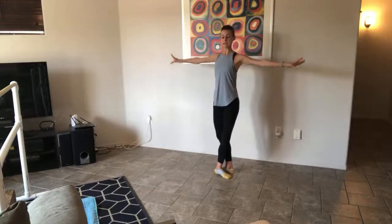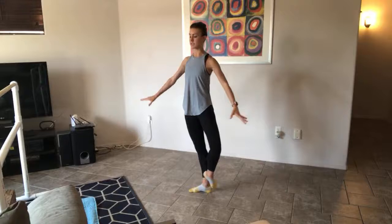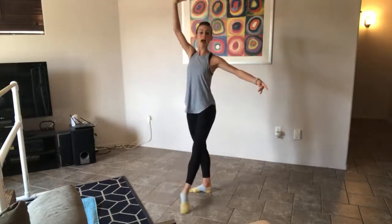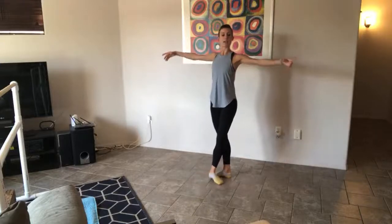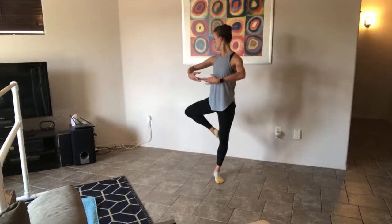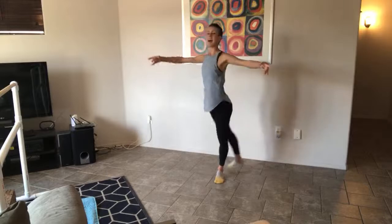We're going to plie, chassé, two tendu. We close fifth, and now we développé that front leg on our croisé. Coupe, passe, développé front, and close. And now we go to the back on that same diagonal. Plie, chassé, tendu, and close. We développé to the back. Coupe, passe. I don't think I have enough room. Don't cheat like me. But développé to the back and close.